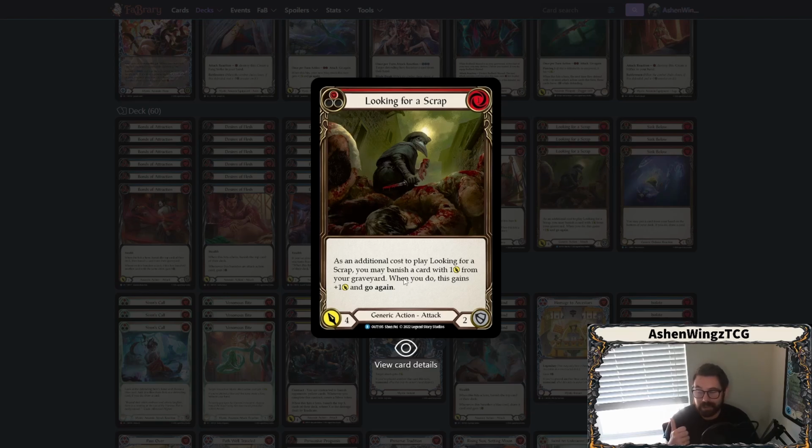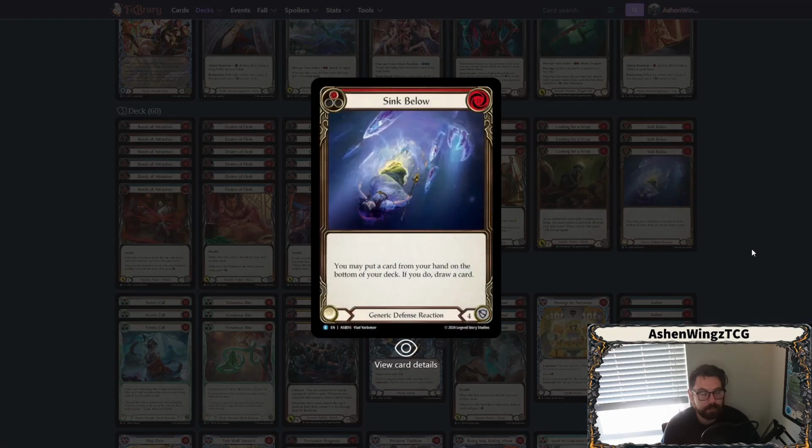So it's great into Guardians. It's great into heroes that like to block or really like to keep their whole hand, because you're presenting 5 more damage on top of whatever you're going to present afterwards as well. So Looking for a Scrap even ties really well into some of the 2-cost attacks that we have in the deck that we can throw into our opponent for a solid hit. Then, of course, we're running Sink Below.